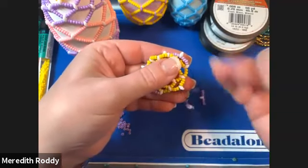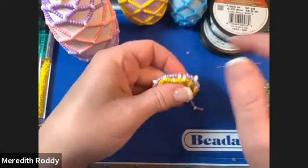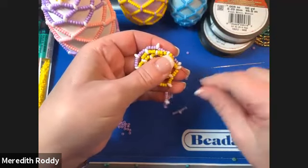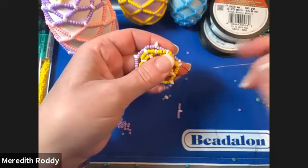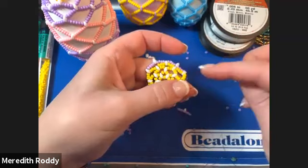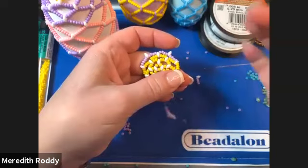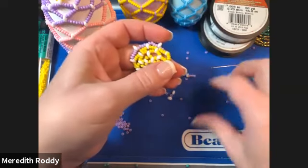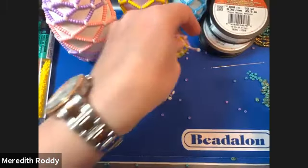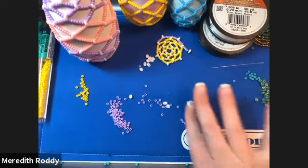And now all I'm doing is backing out. I'm just pulling the thread out, so I'm not worrying about re-needling thread paths or anything. I'm just pulling that thread out and letting the beads fall down on my bead mat until I get back to where I made that error, where I missed those other 4 beads. So again, no big deal. It was a half of a row. It's going to take me all of 3 or 4 minutes to fix my mistake and go back.